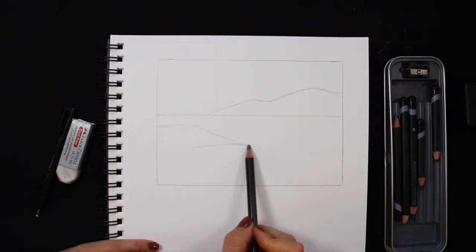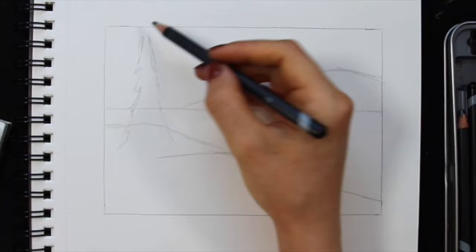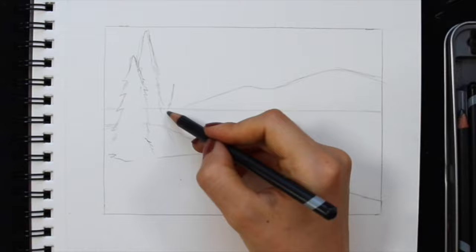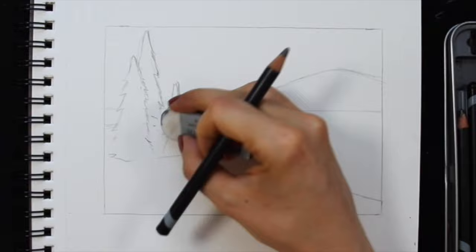I have a large evergreen tree. It's creating that irregular triangular shape very roughly. Doesn't reach the top of the picture plane. It stays within the picture plane. I have a slightly shorter evergreen that is actually in front of this one. And there's gonna be like a shorter one here. I wanna distance them out differently from each other. Really staying away from patterns. Those are my three evergreens right here.